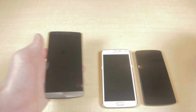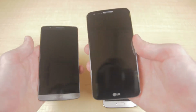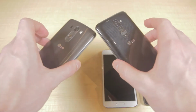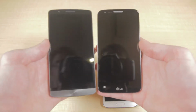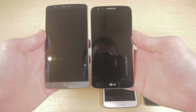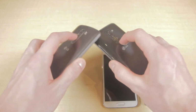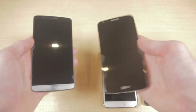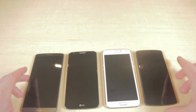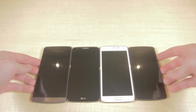And lastly, we have the LG G3's predecessor, the LG G2, last year's model. Looks very similar. Both of them have rounded backs, but obviously the LG G2 doesn't have the metallic finish. And in terms of screen size, the LG G2 was 5.2 inches versus 5.5 of the LG G3. And on the back, you'll see the power and volume buttons are still in the same place. That hasn't been changed. And yeah, so here's a look at three other devices along with the LG G3.